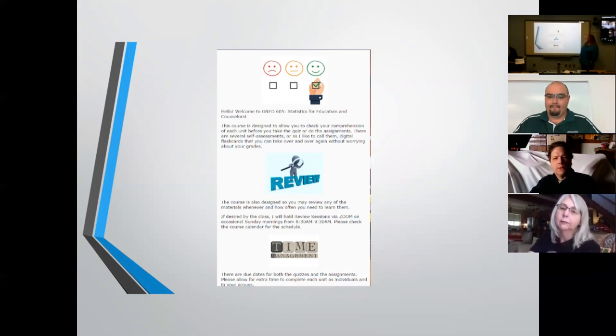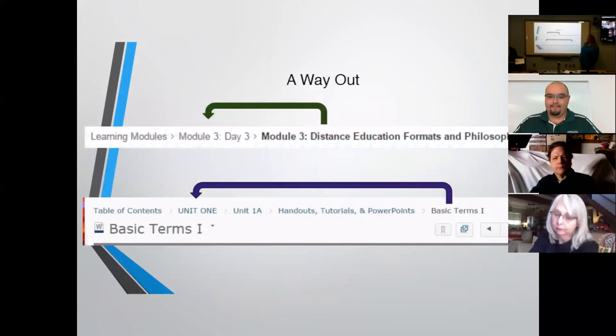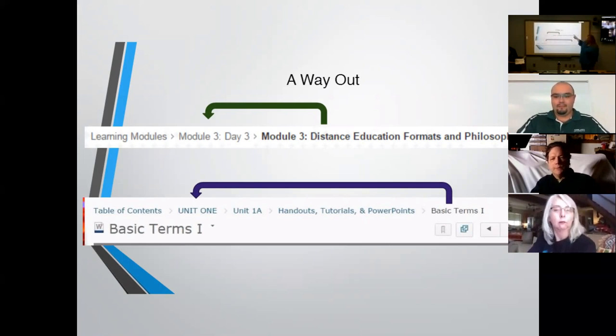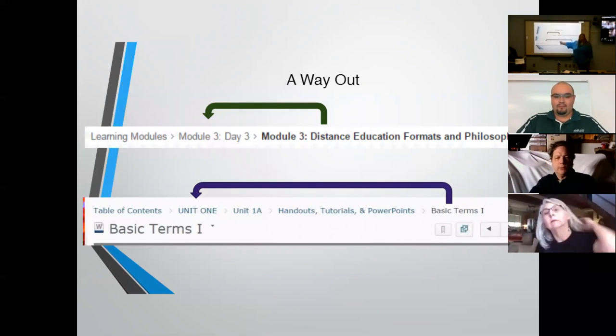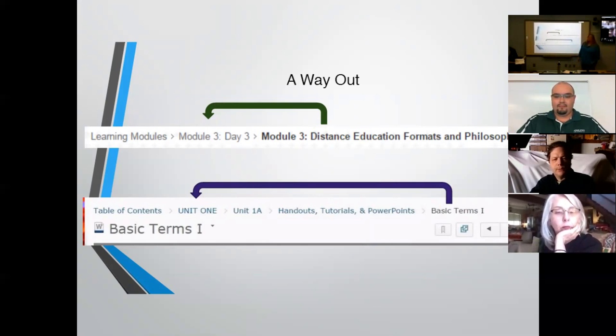And I believe Fonz takes over from here. No, I take one more. So what's also important is that your students and your faculty have a way out. Both D2L and Blackboard have these wonderful little breadcrumbs. I showed you the menus that usually appear on the left-hand side of the screen in Blackboard and D2L. Here's another way out, breadcrumbs, so they can go from their basic to whatever section that they need. Now I'll turn it over to Fonz.